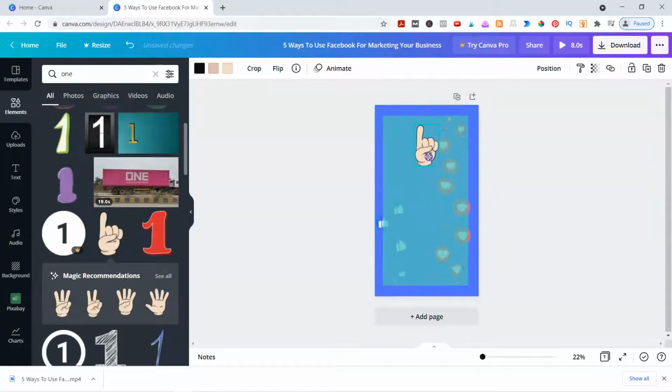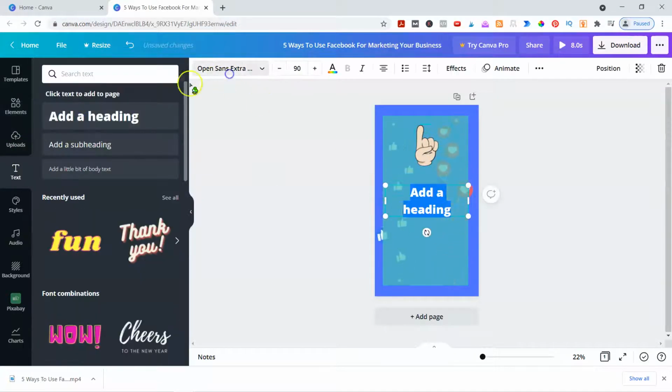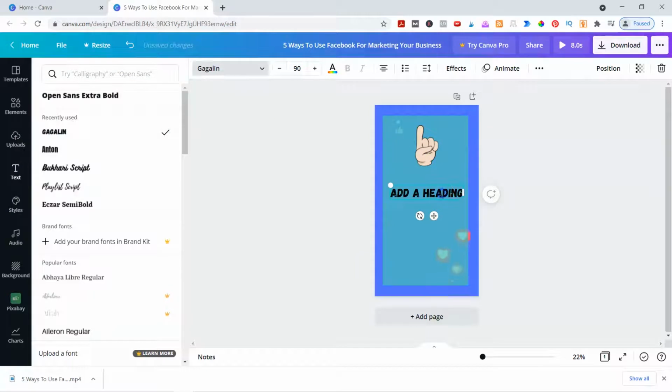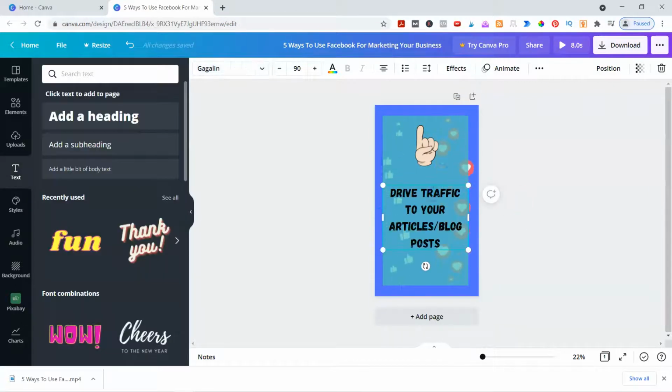So 1, and then there's the text, which I could just leave because I'm still going to keep the text the same, and it is drive traffic to your articles / blog posts. And I'm going to go ahead and put this there better. Now, since I do have animation on it in the background, right?